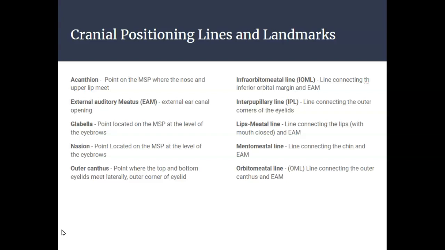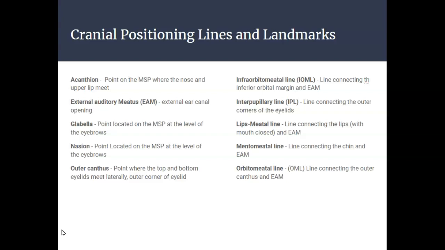We know that the acanthion is the point on the mid-sagittal plane where the nose and the upper lip meet, okay? The acanthion forms the acanthion meatal line, which we will utilize in our positioning. The external auditory meatus, we know that's the external ear canal opening. The glabella is at the level of the eyebrows on the MSP.